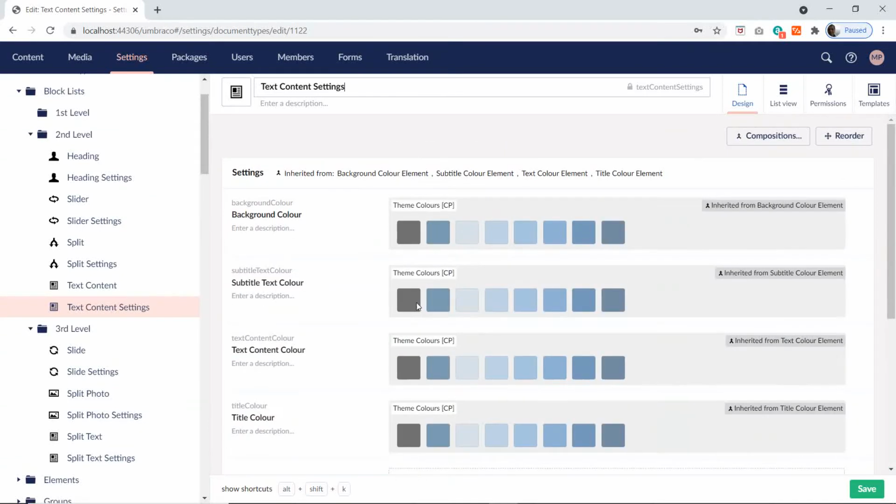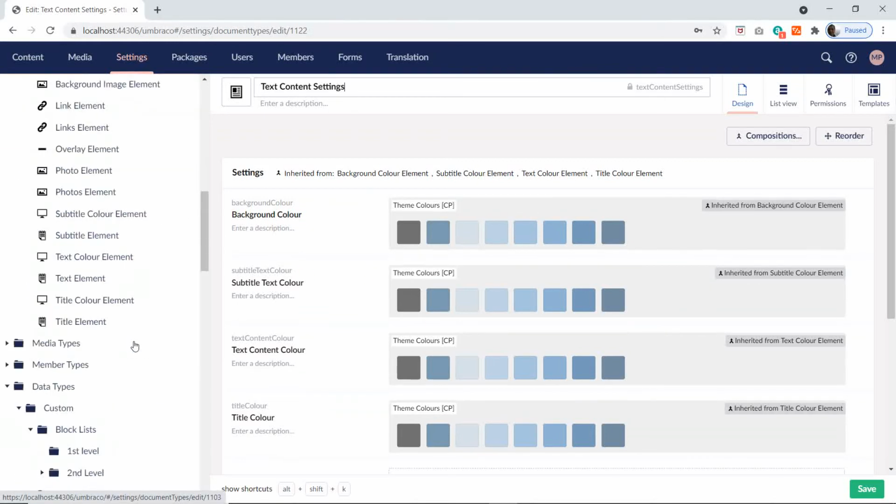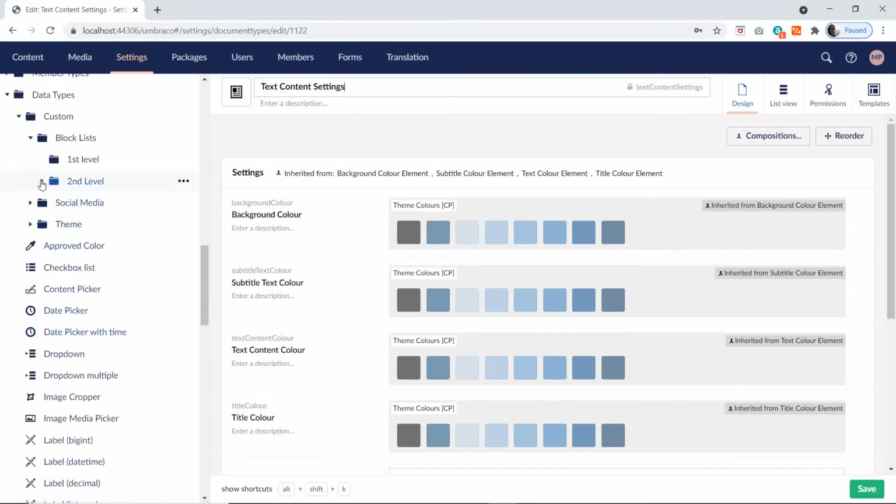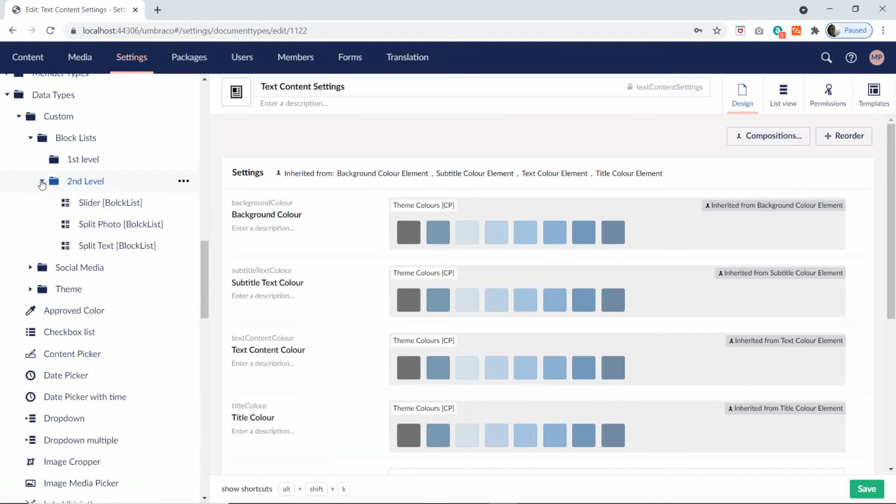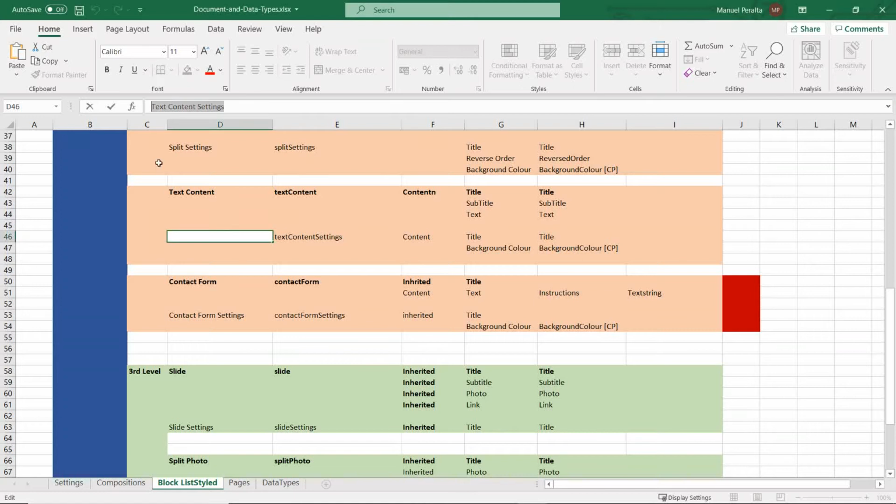I think this is looking okay. So 1, 2, 3, 4, and the related content we will do later on once we've created the pages. Okay, we need to now create the block lists for this in the first level. What's that?